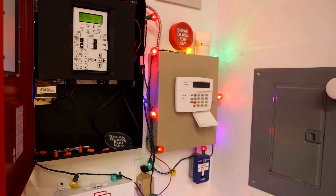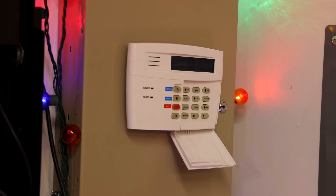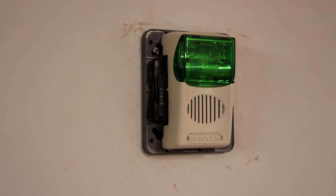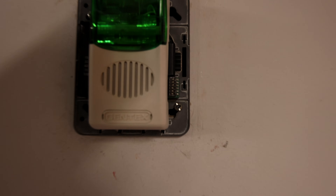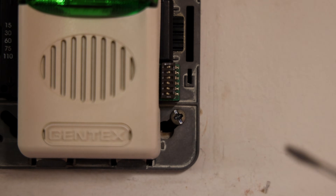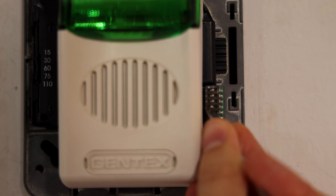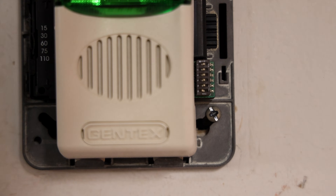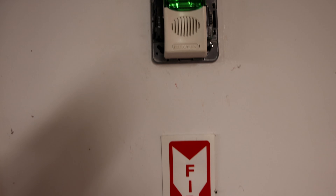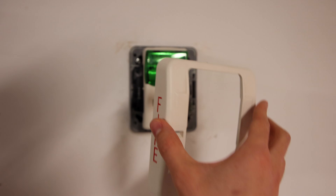I forgot to also mention that the security system has been re-enabled for this system test. Here's the Gentex Commander without its trim plate — I was thinking we could change the dip switches so that it has a mechanical horn instead of the whoop. We'll do that just by flipping switches five and four to the on position. Now the tone should be different. We'll take the trim plate and put it back on.